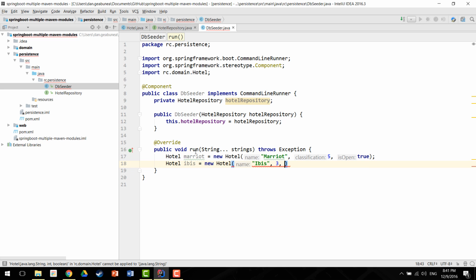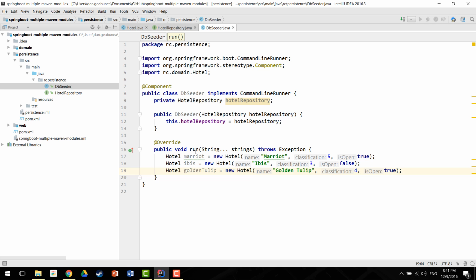It will have 3 stars and it's not open. And finally, let's add Golden Tulip. It will have 4 stars and it's open.